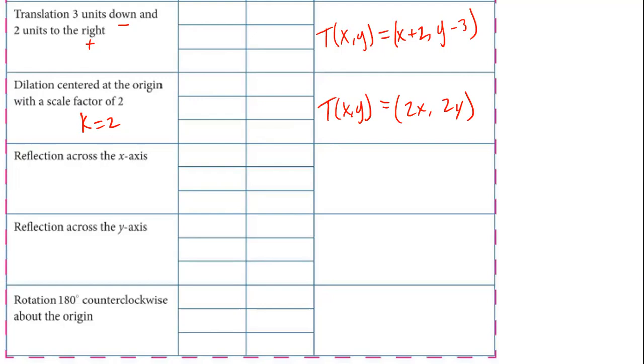All right, next one, reflection across the x-axis. What happens when you reflect across the x-axis? You should jump over the line. Something changes. What changes? The y. Your y is going to change. Exactly, whatever it is, because you're just changing it, right? Okay, so reflection across the x-axis is that. What does reflection across the y-axis mean? The x changes. I haven't written it, I'm moving it.